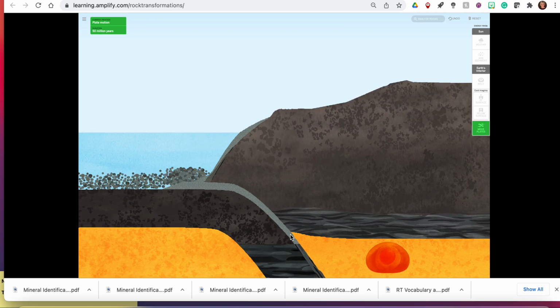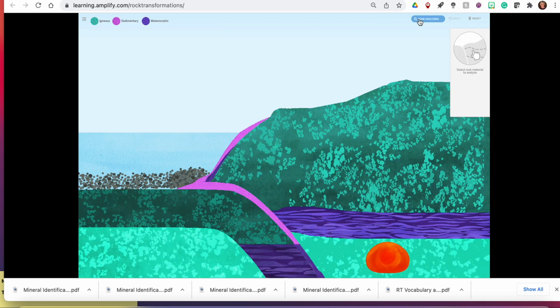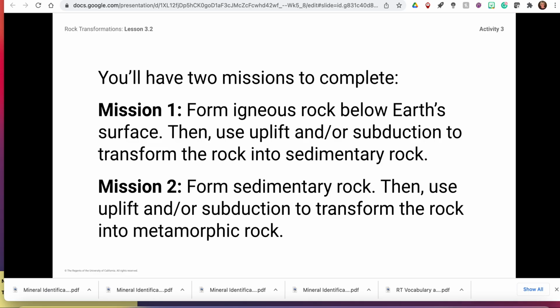Look right here. This is that transformation right here where, let's analyze the rock, it was sedimentary rock, but then right here under heat and pressure, it has changed into metamorphic rock. So when you go back into your Amplify screen on Activity 3, it's going to ask you to click on those drop boxes, and I want you to tell me what you did for that, and then go ahead and hand it in.